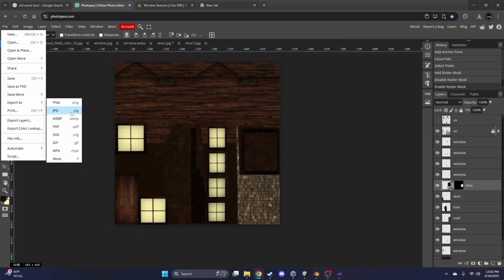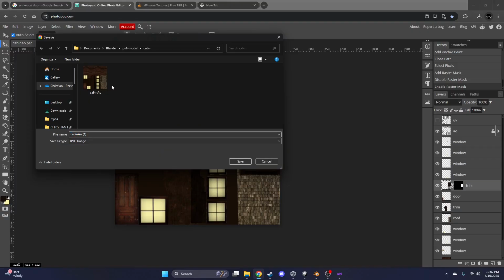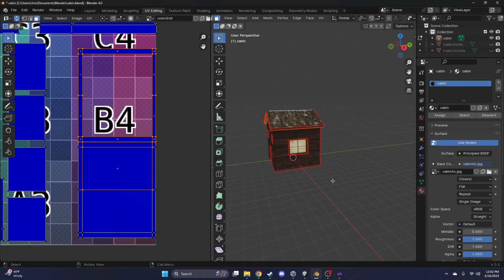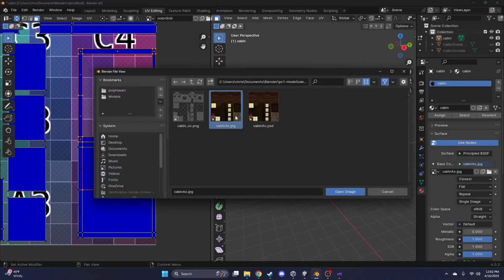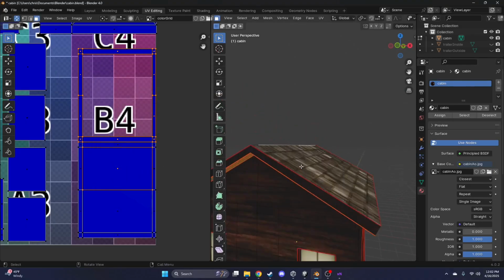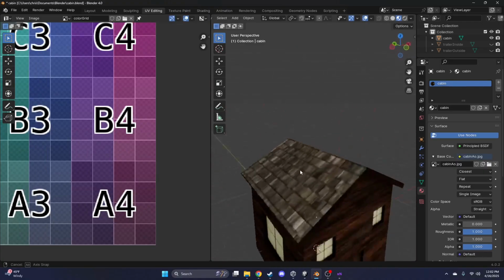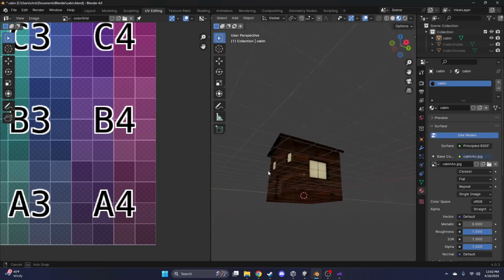Let's go ahead and export it again. Overwrite this one. There you go. Nice. Cool.